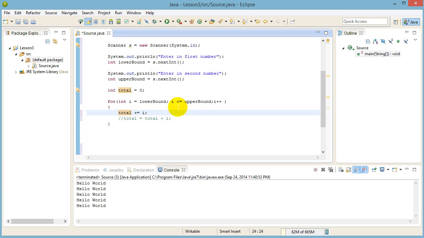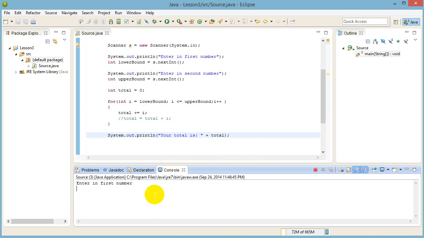So I'm adding whatever i is, and i will eventually be every single number between the upper bound and the lower bound, because it starts out at the lower bound, and it increases by 1 until it reaches the upper bound. So at one point, i will be every single digit in that range. So every single time it is that digit, we just add that to the total. So when the loop is done, at the end, the total will be all the numbers added up together. So I'll just print that out to the user, saying that this is your total. So your total is, and then I'm just going to plug in total using concatenation.